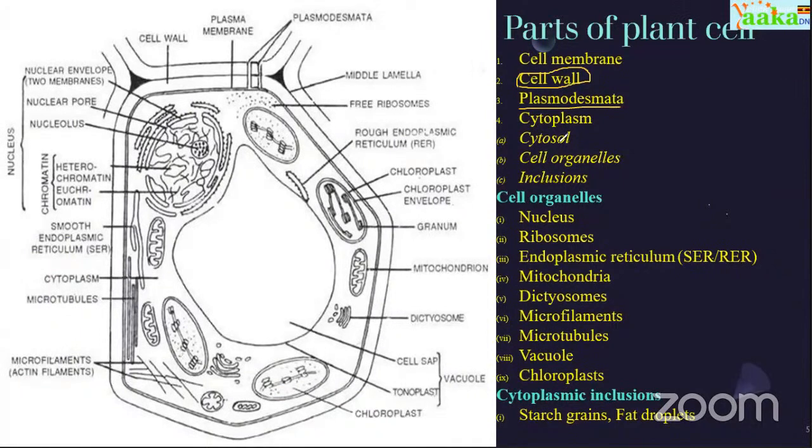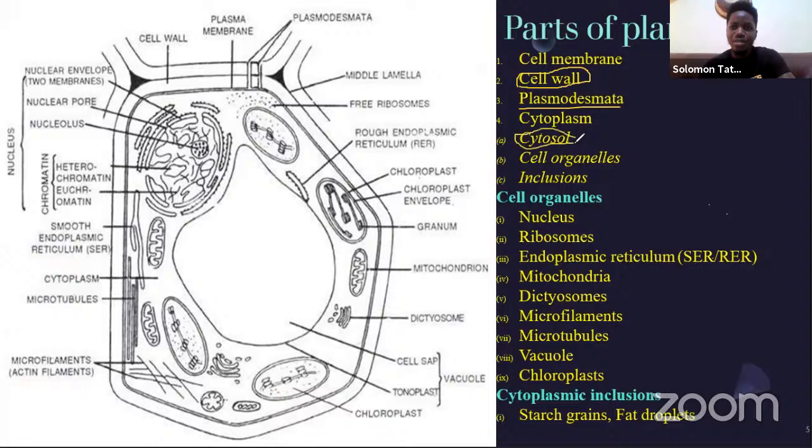The other part we can look at is the cytosol. What is the function of the cytosol? Someone is asking, how does it do it? The plasmodesmata, you realize it's an opening. It's right here, okay? So if it is an opening, meaning it's going to allow things to pass through it during active transport. I've circled it. It's an opening into the cell wall, through the cell wall into the cell.